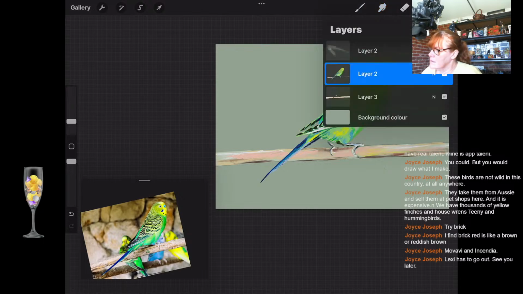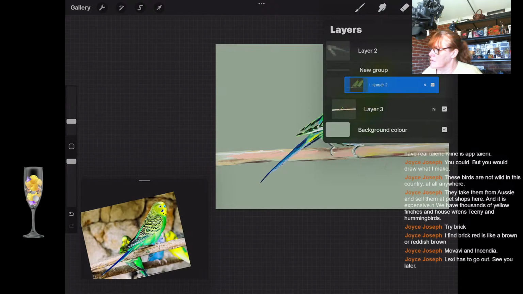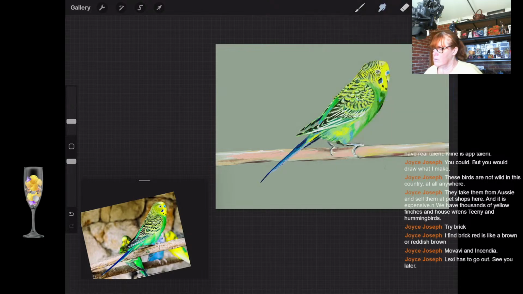Can I blend those layers? I want to blend those 2 layers. Yep. Okay, now blend it all. And I can add some darker browns underneath. Give it a bit of texture, a bit of interest. See, he's got some darks under there. It's very dark. See, I've got him a bit higher on the perch than the actual reference is. That's okay, it doesn't matter.